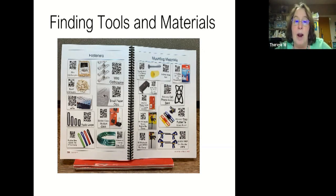Here are the resources. That's a couple of pages. Where do you find all these fasteners? Where do you find the mounting materials that I'm talking about? So you can scan it. If you find it in the book and you're like, oh, that's great, but where did she get that? Go to the back chapter, and you'll find all the tools and materials to make that particular project. It'll take you right to the different websites. But I would encourage you to shop around. These are ones that I go to when I'm buying these things, but you might come up with other places where you can get these products at a lower price.